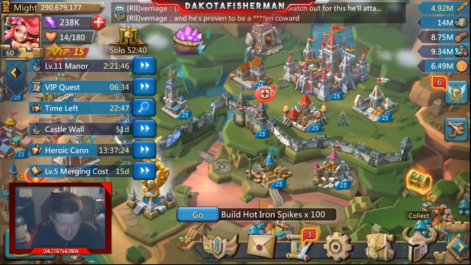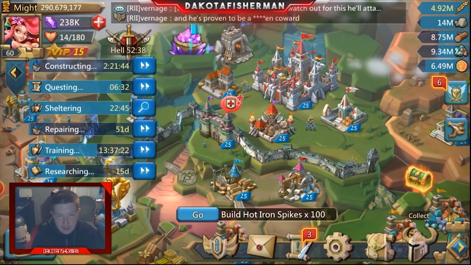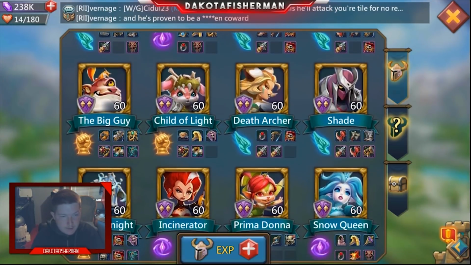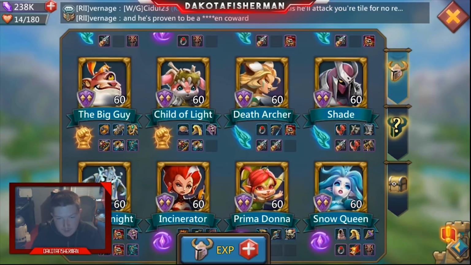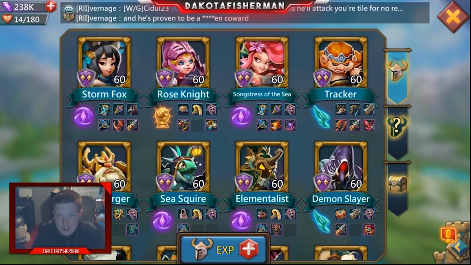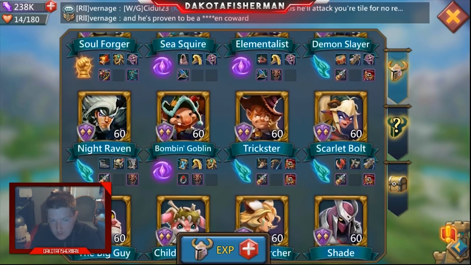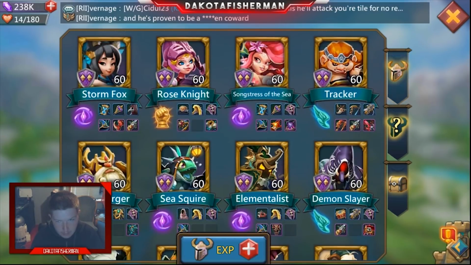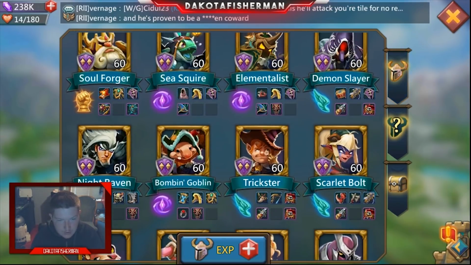But needless to say, just make sure that you have a long-term plan, and that you're maxing these heroes with a purpose, all right? So if you're not really sure what hero to max and why, just understand that when you are trying to increase the STA limit on these heroes, in order of importance, Trickster always comes first, and then you can dabble into different things at that point. You can make your decisions from there.